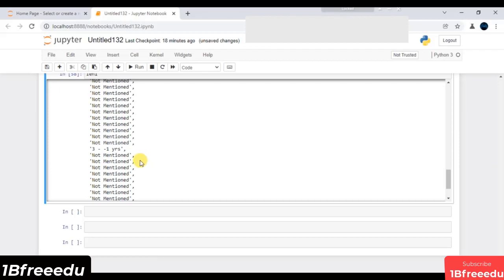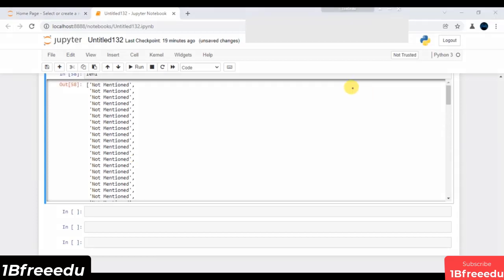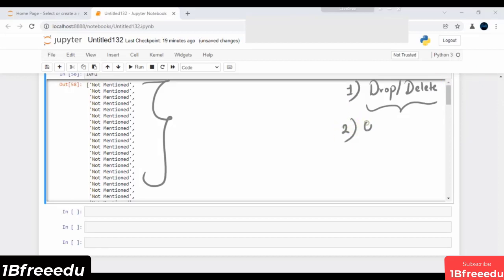So there are two ways to solve this. The very first is you can drop or delete all the rows wherever I have such kind of entries. Again, this is not a handy approach in the real world, but if you have small data, you can think of using this approach. The second one is you can think of using some optimal solution. This is one of the most recommended approaches if you really want to build your skill in the real world. So in the upcoming session, we will try to understand all the optimal ways to tackle this problem in the real world.